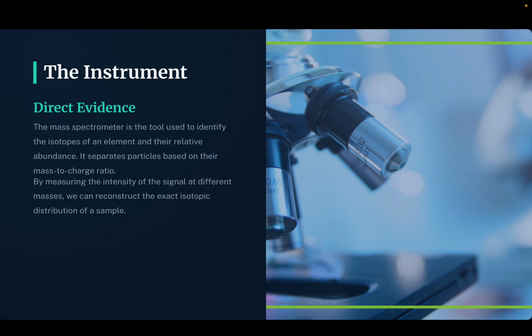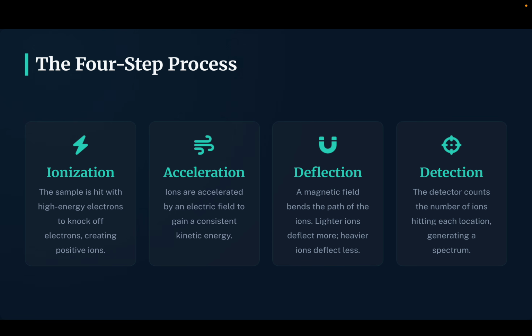They use a spectrometer. A mass spectrometer is a tool used to identify isotopes of an element and their relative abundance. They shoot electrons at the thing. The reason I'm being very vague about this is because I don't know if they're going to ask you this on the AP exam. I need to do some research, and if they do, I promise I'll make a more detailed video on this, but I don't think they do. Basically, they hit stuff with high energy electrons, and it creates positive ions because it's knocking off electrons. When you lose an electron, you have more protons than electrons.